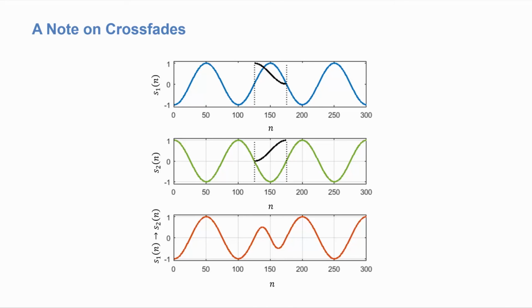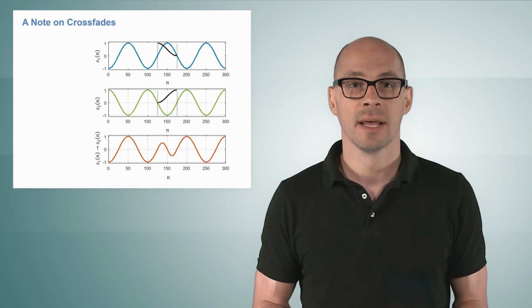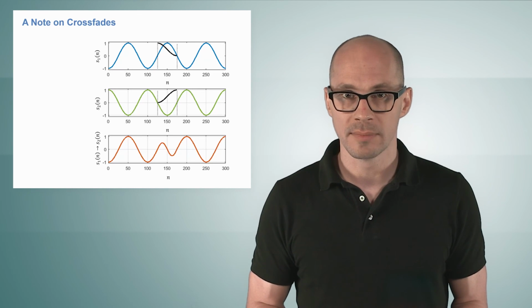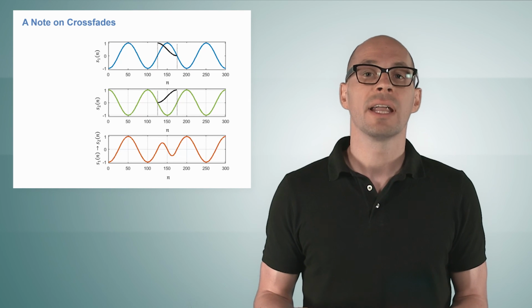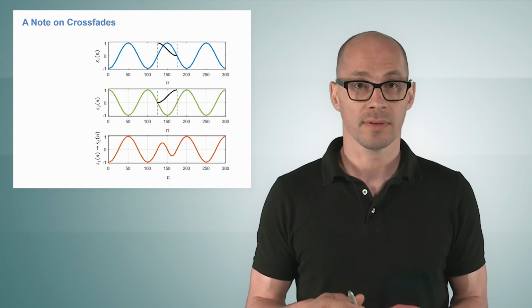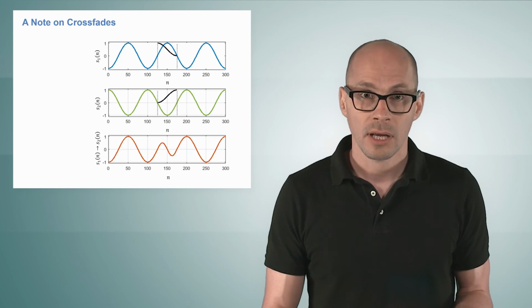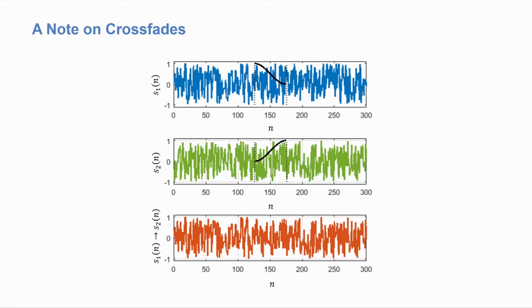And many times there's simply nothing that you can do about it. You can fiddle around with crossfade durations and such, but the possibilities are limited. Fortunately, in real life, it is rare that we want to crossfade between sine waves. We're usually dealing with significantly more complex signals, and that makes things a lot easier. For example, crossfading between two noise signals like these ones will be totally smooth. But if you happen to hear unexpected artifacts in the output of a dynamic convolution, you now know what to double check.